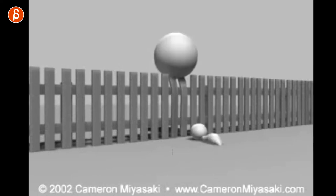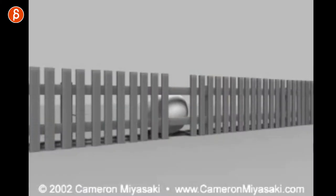Snappy, contrasty timing where this goes out with a massive stretch. You could stop at this point — the gag is there and we're done. But what I like is that the big ball comes back and waits, and it feels like the big ball cares — like, what happened to my friend? It shows one more thing about their relationship. So it's not just about the physics and bouncing balls going through an obstacle course. There's an extra layer of taking a bouncing ball assignment to the next level and giving those static objects character.